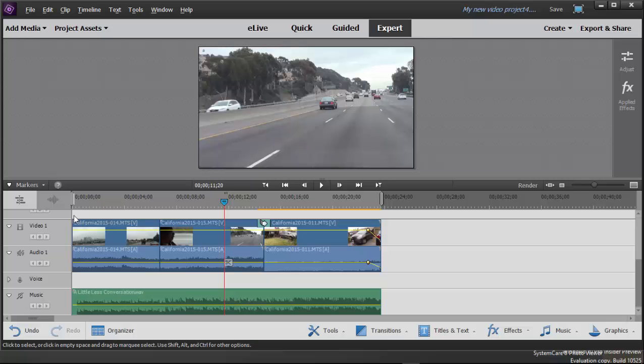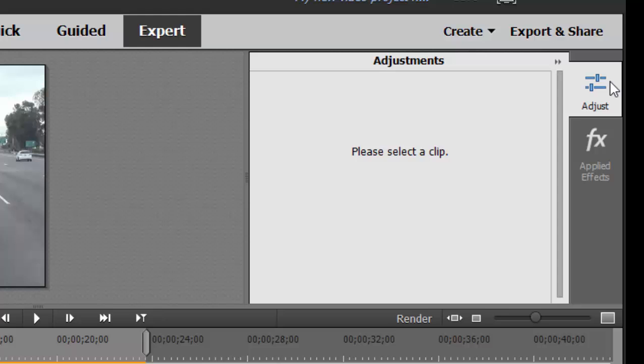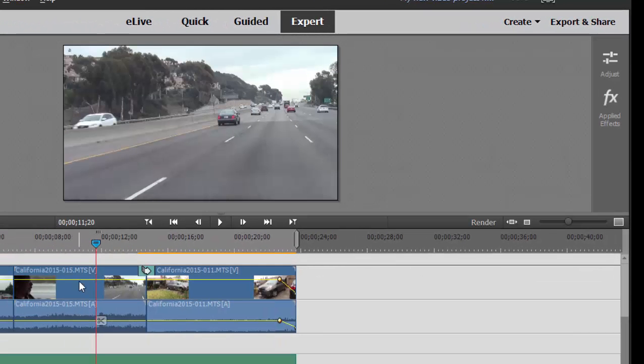And here we are in part 5 of our tutorial series we're calling Basic Training with Adobe Premiere Elements. Premiere Elements comes bundled with a couple amazing toolkits for doing some basic adjustments to your audio and video. These adjustments can be found over to the right of the screen. And you notice if you have no clip selected on your timeline, when you click on it, it says you got to select a clip. But let's select a clip on our timeline, this one here that we're seeing in our preview window.